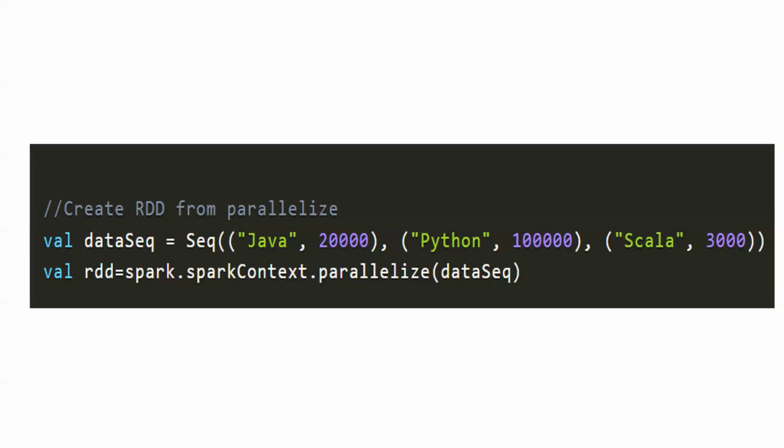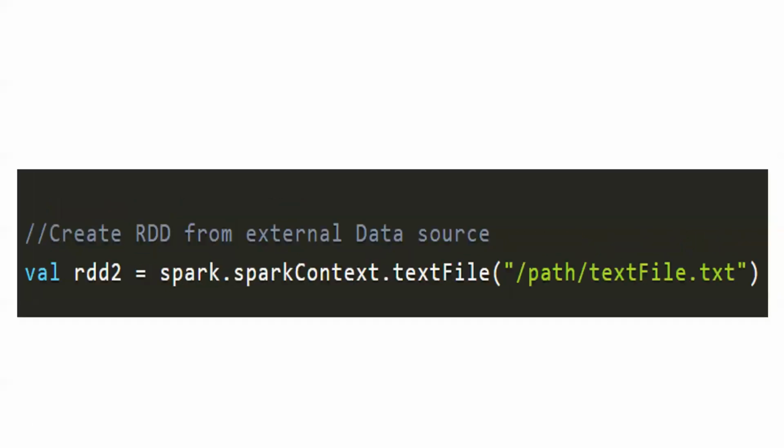Now I'm converting this data sequence into RDD. Val RDD equals spark context dot parallelize, calling this data sequence. On top of this data sequence, it's creating the RDD. So that's all for creating an RDD, no difficulties on that. The text file creation as well we can do in this manner. The same thing is there that we checked for Python.